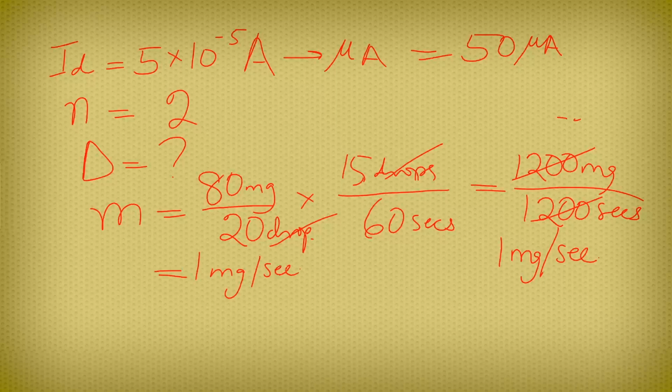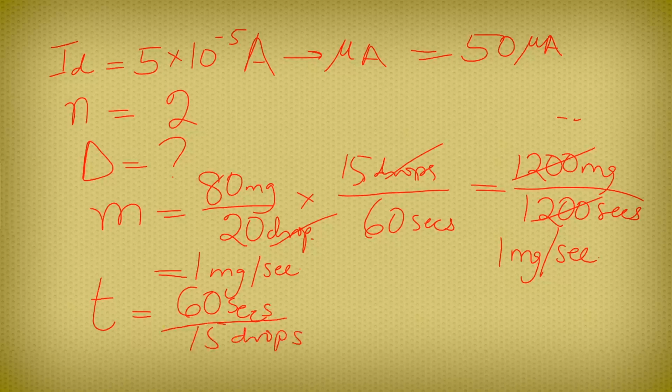Now the next entity in our equation, that equation should be somewhere close by, is the value for T. Remember, I told you we don't have T, but we have concentration, which we're also going to convert. And so for us to get T, T says 60 seconds is what we use to obtain 15 drops. So if we have that, then it's going to be 4 seconds. So T is 4 seconds.